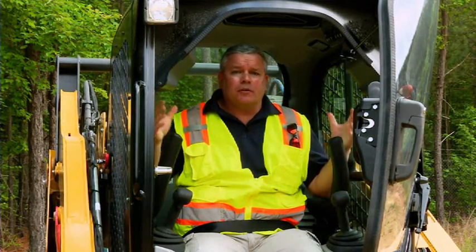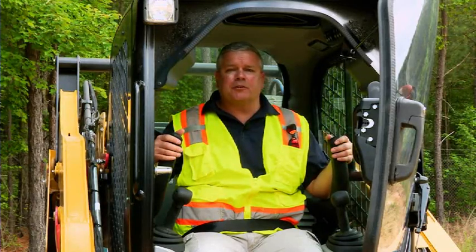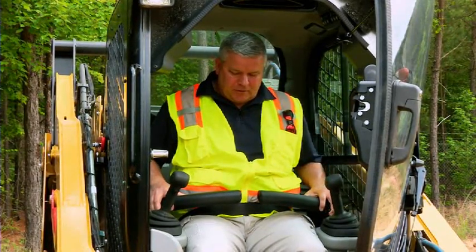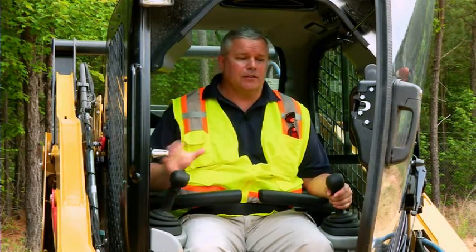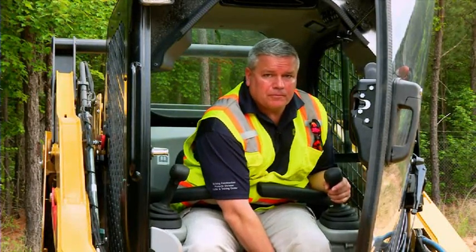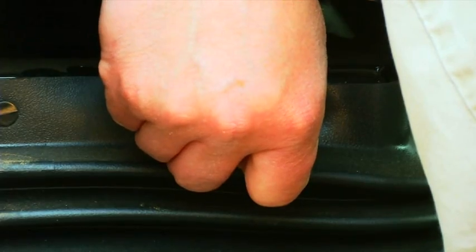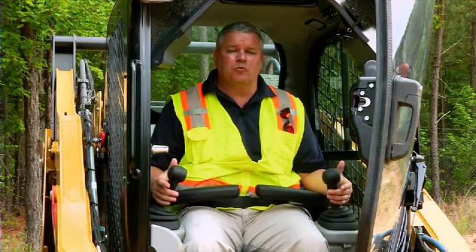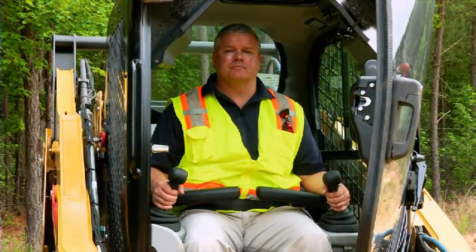Then you want to get comfortable in your seat in the cab. You want to make sure you have your sight lines appropriate, and you want to make sure your controls are comfortable. Put your arm bars down. Use your independently adjustable seat mounted controls to get them comfortable for you and for your application. In addition, you can adjust the seat forward and rearward, and notice the controls go with you. You can also adjust the seat height upwards or downwards. Note that the controls move with you. Gives you the ultimate in performance and control from the operator's chair.